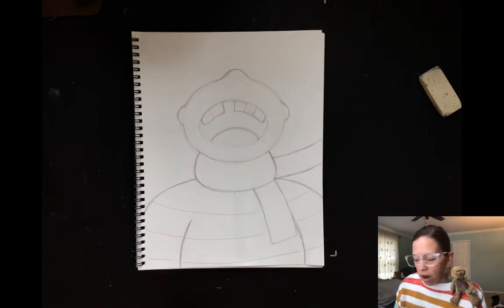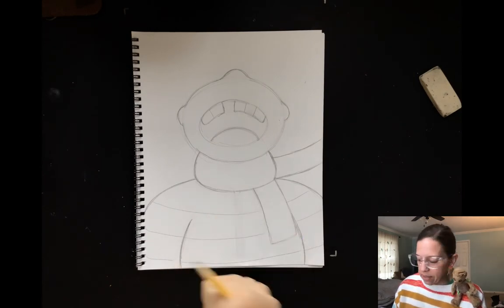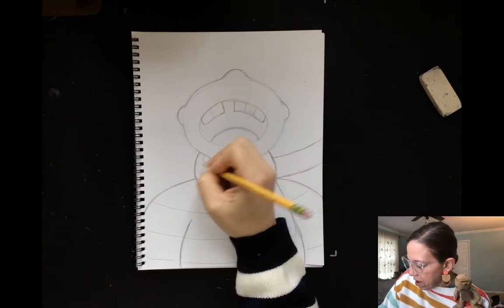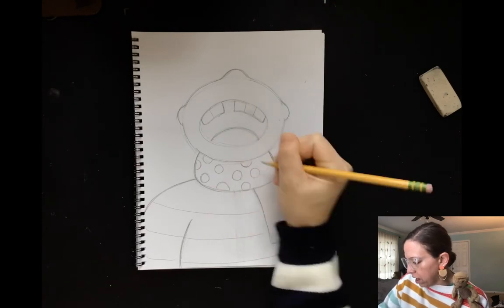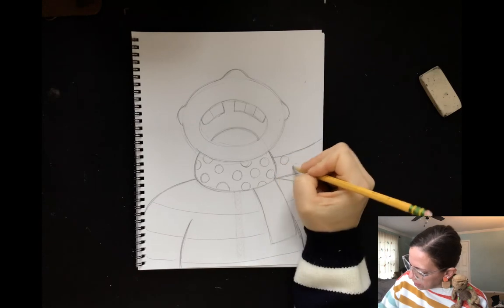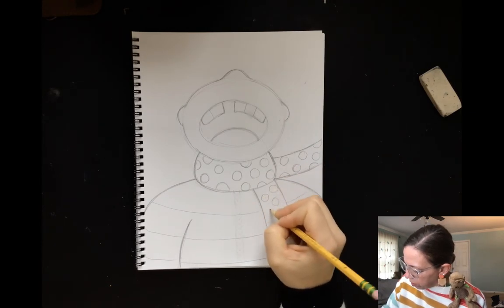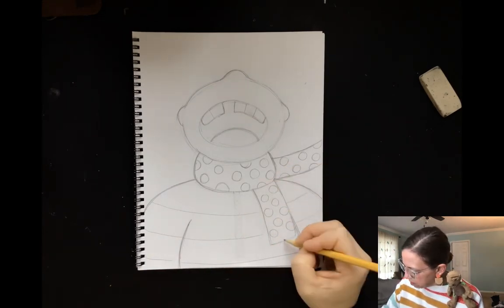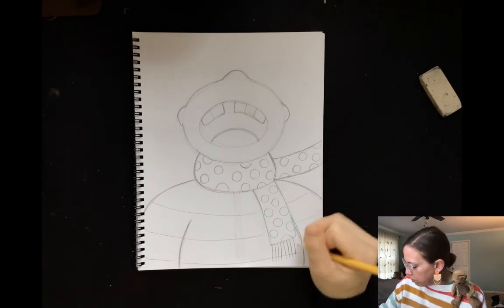The next thing we're going to do is we are going to decorate our scarf. So I like the idea of stripes, but if I do stripes on stripes on stripes, it might look a little crazy. So I'm going to actually do polka dots in this scarf. I think my other example had stripes, but that's okay. And I'm having some of those polka dots aren't full polka dots because I want to make sure it looks realistic, like those polka dots would go be tucked under and around. And then those polka dots have to continue down here and down here. You can put polka dots, you could do stripes, you could make plaid by doing stripes that crisscross. And then I'm going to go ahead and add some tassels to the bottom of my scarf here. It wouldn't show over here because it goes off the edge of the page. So just this piece right here.